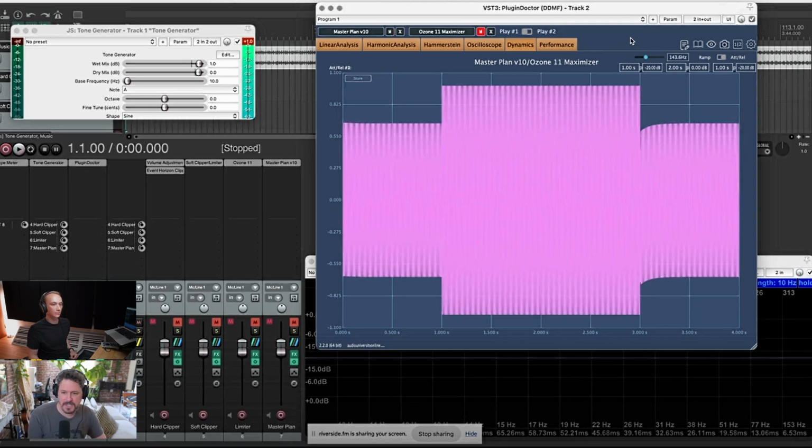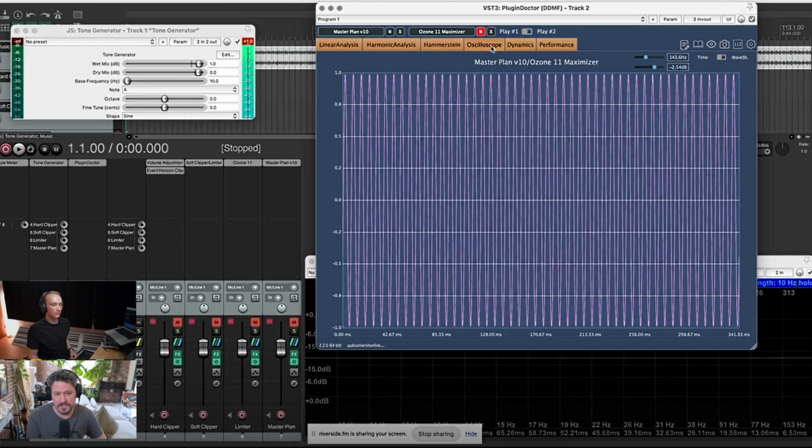So Plugin Doctor is like kind of a double-edged sword. There's a lot of information in here, and like any charts, it's difficult to always interpret what it's doing. So to anyone that decides that they want to use this, always double-check your assumptions with listening tests, which we'll do afterwards, because it can be hard to read the graph. Sometimes a graph matters less than you think. Sometimes it matters more than you think. But I'm going to talk about why I think a particular graph is important and matters.